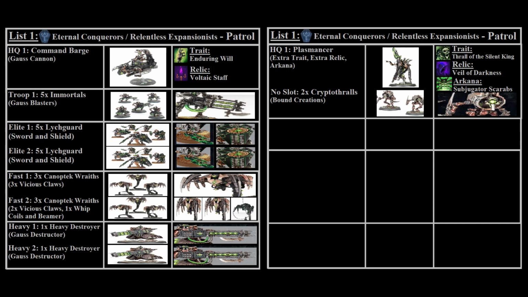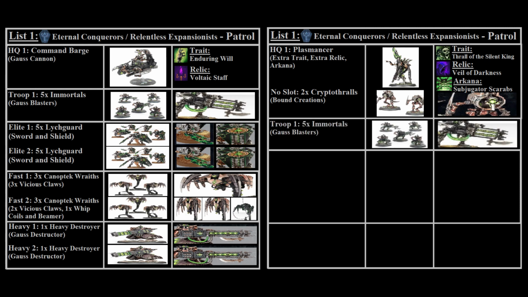Now moving along, we come to the mandatory troop choice that patrol detachments are required to take, once again being a unit of 5 Immortals armed with Gauss Blasters. As mentioned before, the unit of 5 Immortals is very common nowadays, simply because they're the cheapest troop choice that you can put within a list to allow yourself to have access to more elite choices and fast attack choices.